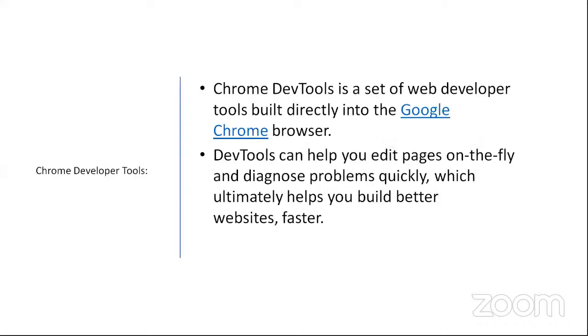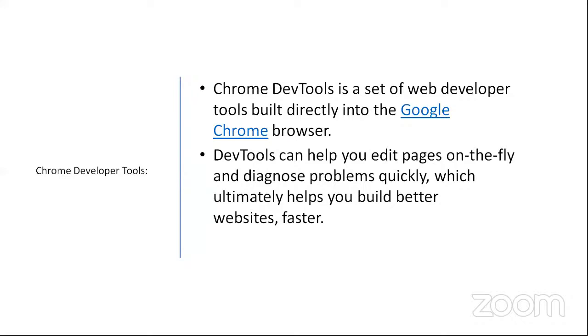Coming to the next slide, Chrome developer tools. This is the basic thing we should be aware of. It is not a separate skill set, but it is one of the key things every front-end developer should be aware of: how to debug from Google Chrome or any browser like Firefox. I mentioned just Chrome dev tools here, but you should be aware of other web developer tools as well, where you can debug your code and find the sources of your code. Let's say you are developing a web front-end website, but it is not running in Google Chrome, so it is throwing some error. To find that error, you need to open the Chrome tools and start debugging.